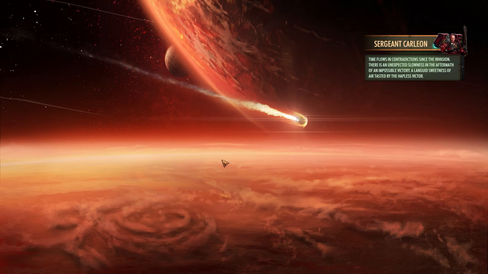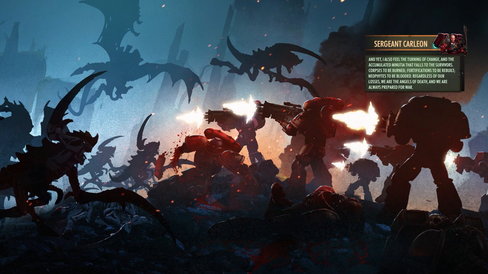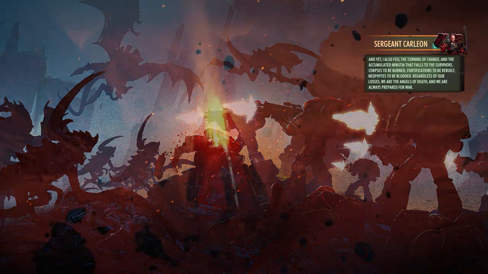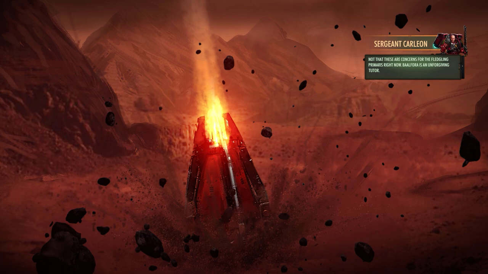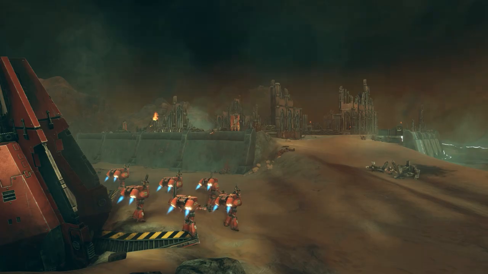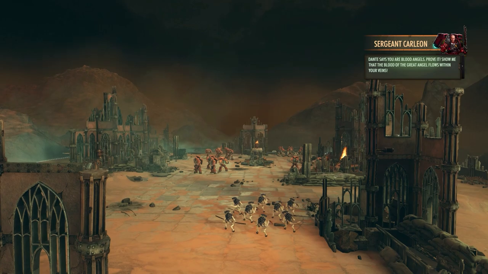There's an unexpected slowness in the aftermath of an impossible victory. A languid sweetness of air, tasted by the hapless victor. And yet, I also feel the turning of change, and the accumulated minutiae that falls to the survivors. Corpses to be burned, fortifications to be rebuilt, neophytes to be blooded. Regardless of our losses, we are the angels of death, and we are always prepared for war. Not that these are concerns for the fledgling Primaris right now. Balfora is an unforgiving tutor. Dante says that you are Blood Angels. Prove it. Show me that the blood of the great angel flows within your veins.